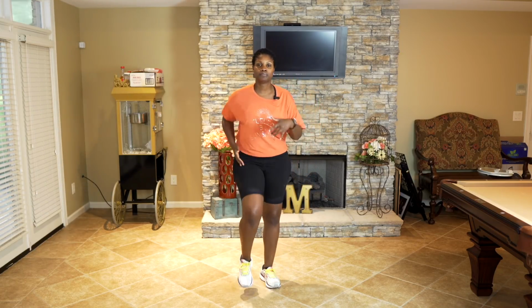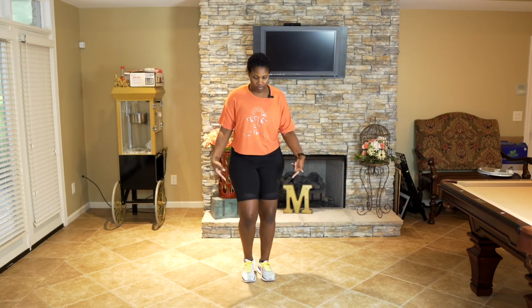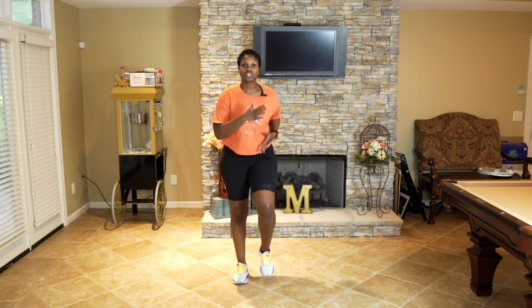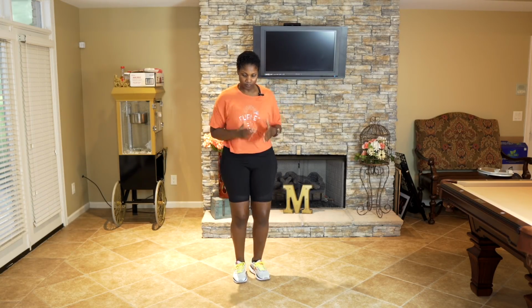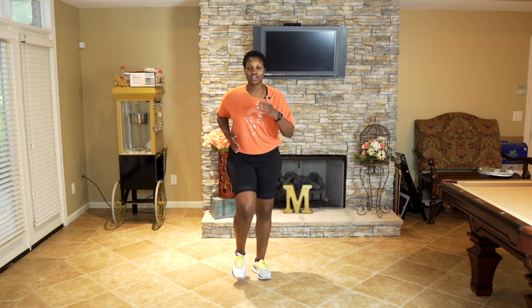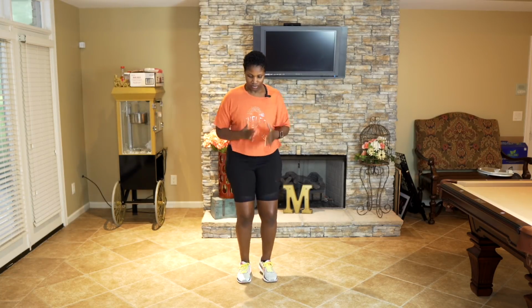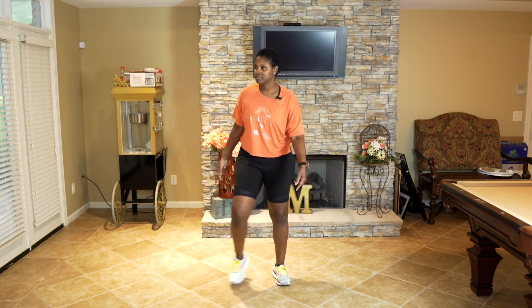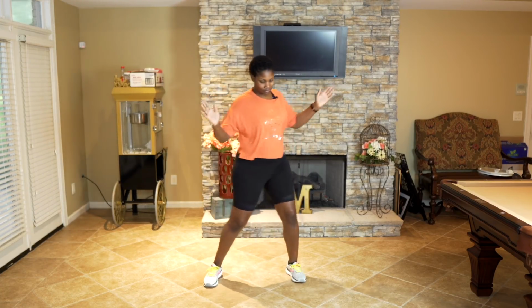Basic march. Now remember, at any point in the workout, if it's too much, just go here. Let's march those arms. Push it out. Let's work. Let's go. Let's push. All right, let's go back to that basic step touch here. Clap it out.